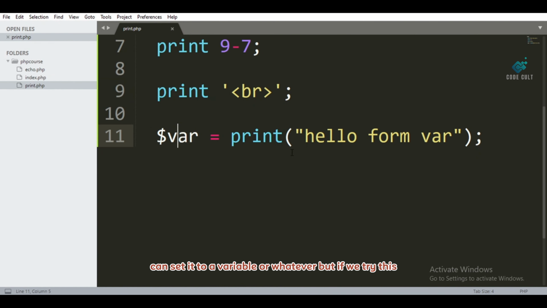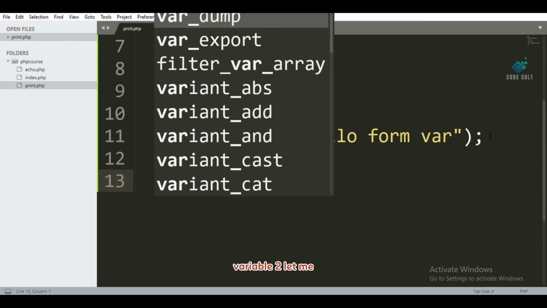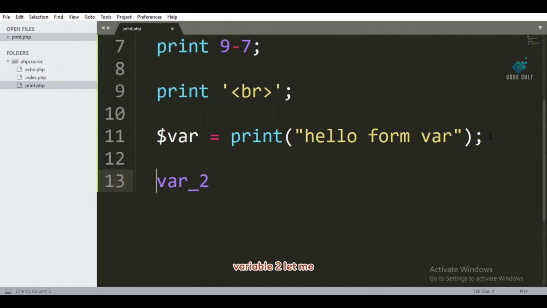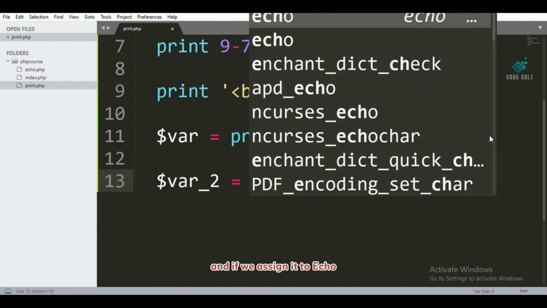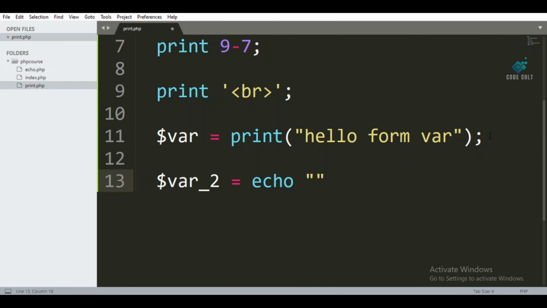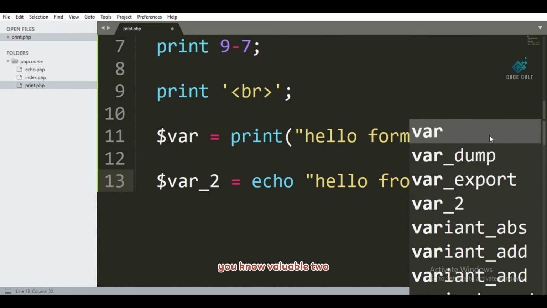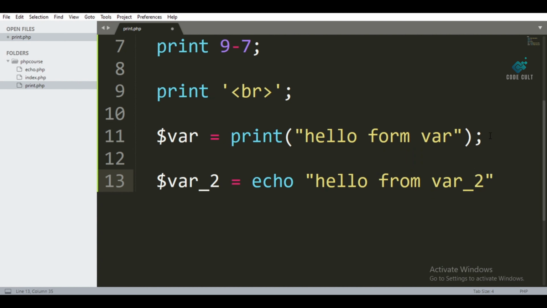But if we try this variable 2, let me create another variable right there, and assign it to echo hello from variable 2. Echo cannot be assigned to a variable because it doesn't return any value and it's not an expression.